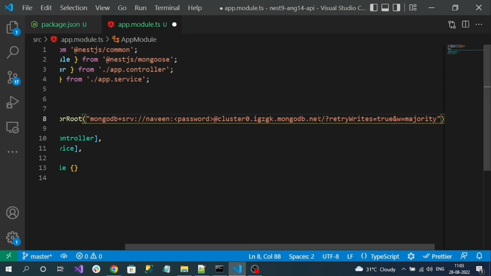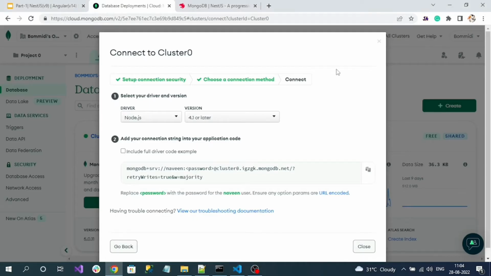If the database is not explicitly specified in the connection string, it automatically searches for the test database in this cluster. But if you want to specify a particular database, see here, .net/ is there, right? After this and before the query parameters, we have to specify our database name within the connection string.